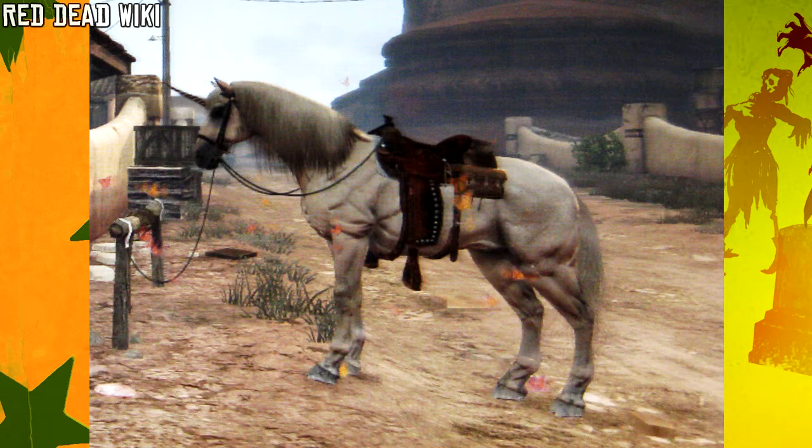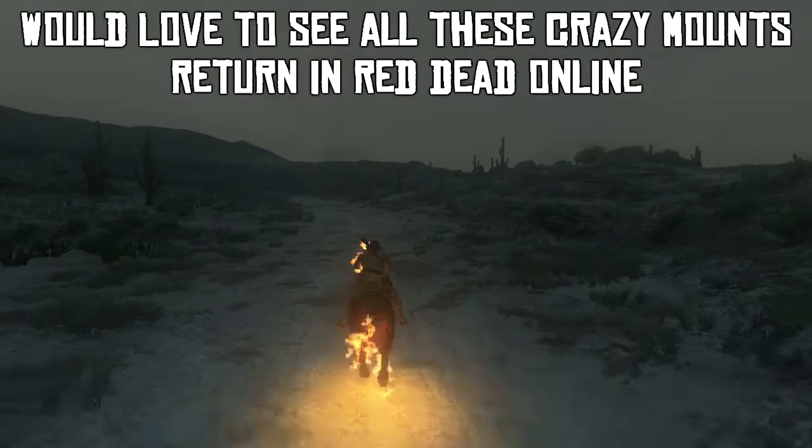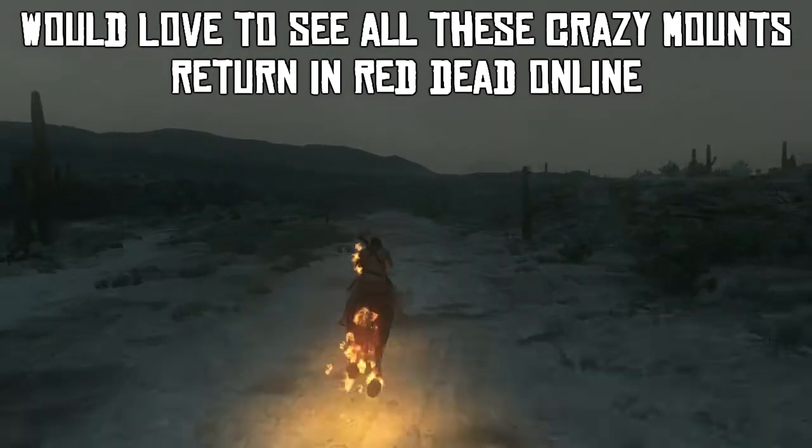And the ultimate prize in Undead Nightmare was the coveted unicorn. Yes, there was a unicorn in Undead Nightmare. It took some effort to get. I think you had to go find the chupacabra. You had to kill the chupacabra somewhere in Mexico. And then eventually the unicorn would spawn. It took some doing, but it was definitely worth it, because the unicorn had like unlimited stam. It could like go on forever. Plus it had rainbows and butterflies. It was awesome. I love the unicorn. So there's several examples of non-traditional crazy mounts throughout the previous 2 Red Dead games.